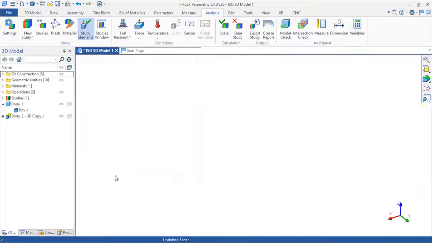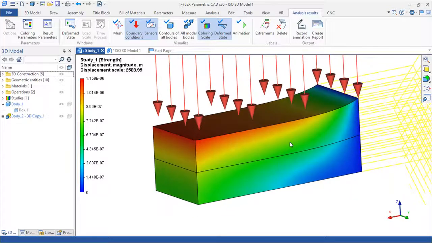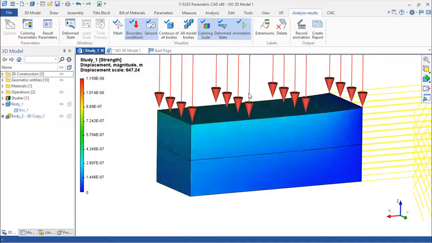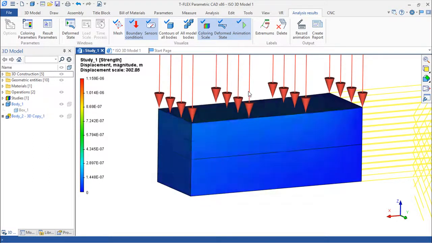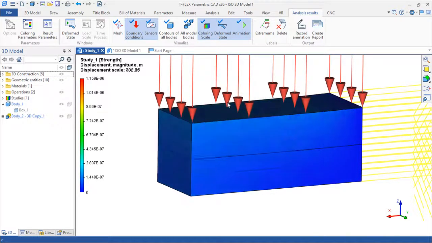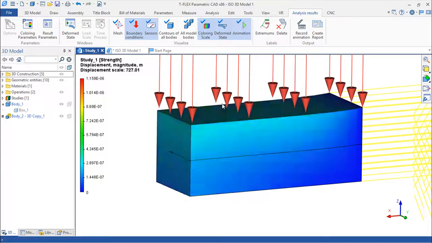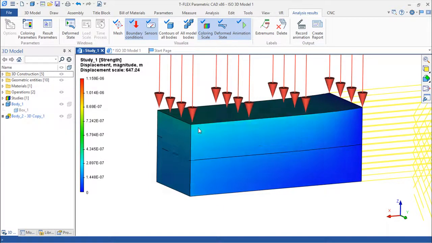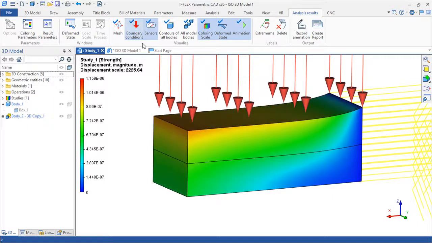So results, okay, quite different. So you see the lower surface, it is rigid, so the system applies all the defined conditions, and we are smashing the element on top because below there is no deformation.